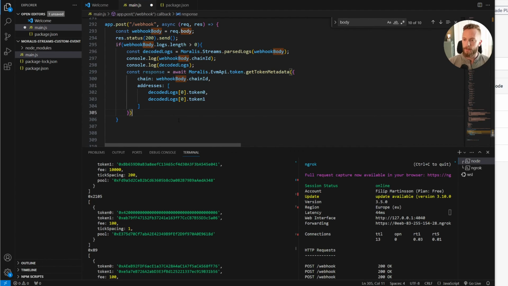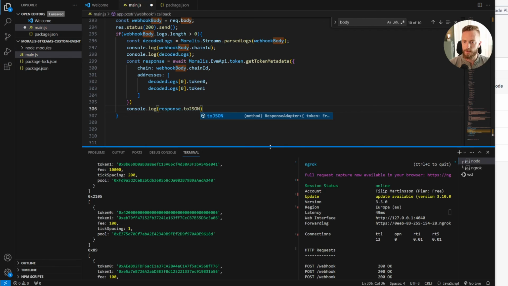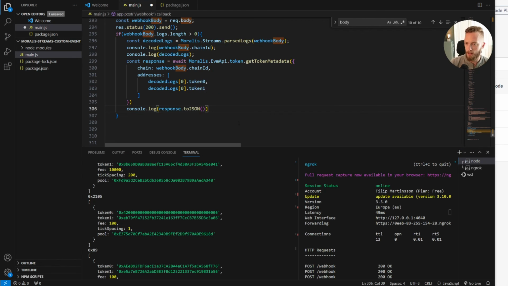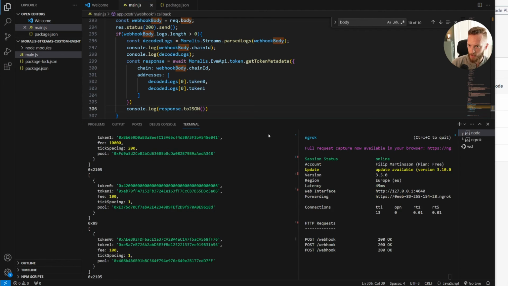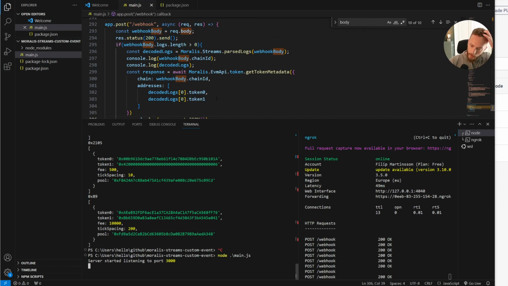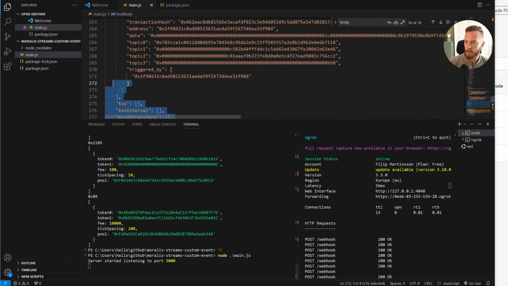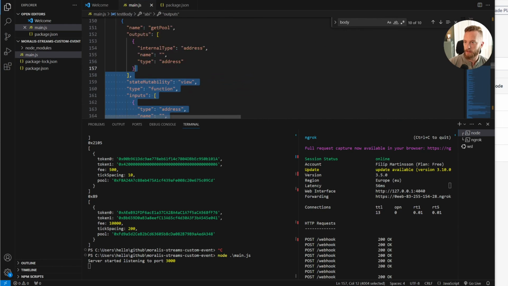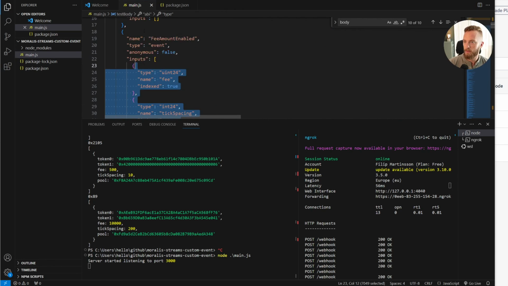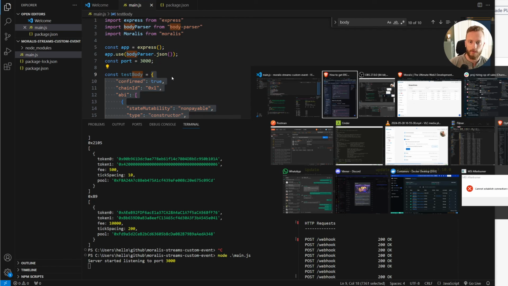And once we have the response, we can console log response to JSON, and then we can see what the response is. So let's exit out of this, and if we don't want to wait, we can use Postman once again, and we can get this whole test object into Postman as the body.